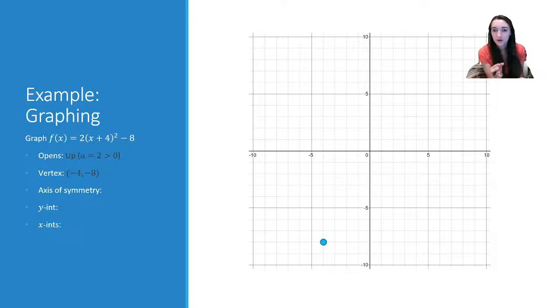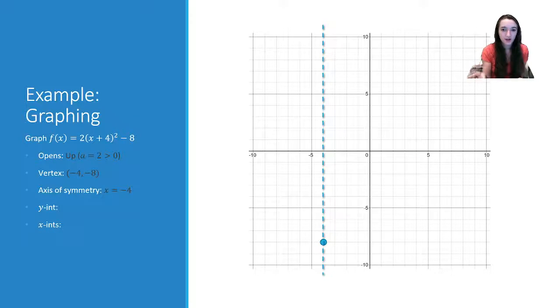Now, the fact that our parabola opens upward gives me some information about the direction it's going, but it's not super necessary to help us draw it. It's more a way to help us check our work at the end, because if you plug in these numbers wrong, then you might get it facing in the wrong direction. It's a very easy way to check that at least you're going the right direction. Now, the axis of symmetry is, of course, at the x value of the vertex, so x equals negative 4. Again, if you plug in numbers wrong, the axis of symmetry can help check your work.